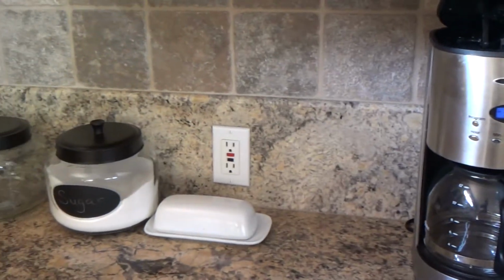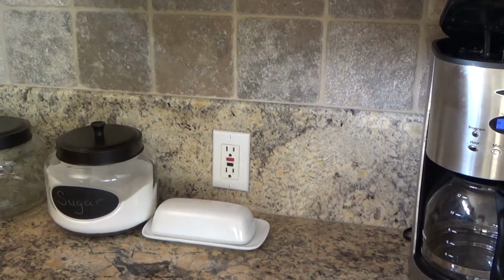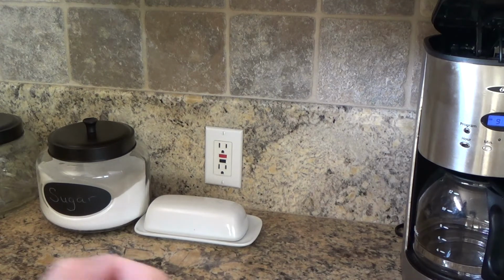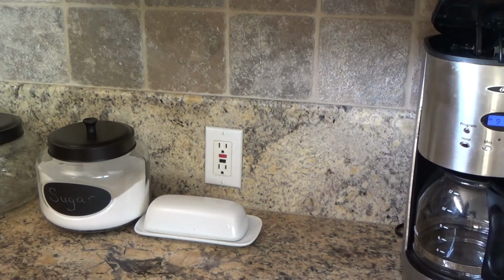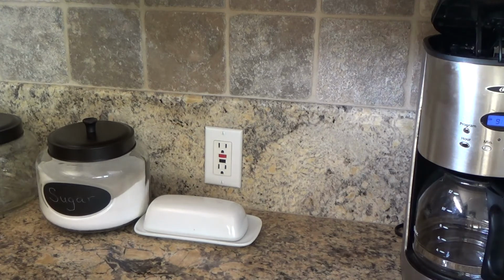Now some breakers now, you can get a 20 amp, and this was under a 20 amp circuit in the electrical panel. Sometimes you can get breakers now that have the actual trip on it right there on the breaker, and maybe you don't have to install an electrical outlet such as this. You can just have regular electrical outlets, but usually they like to do it somewhere in the kitchen.